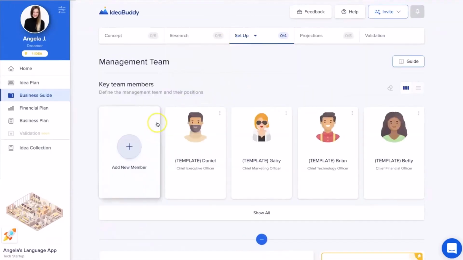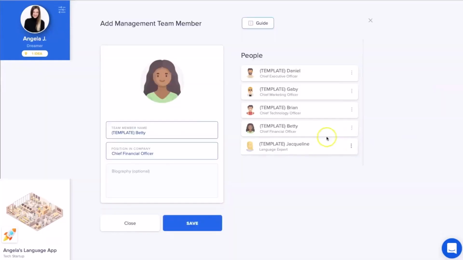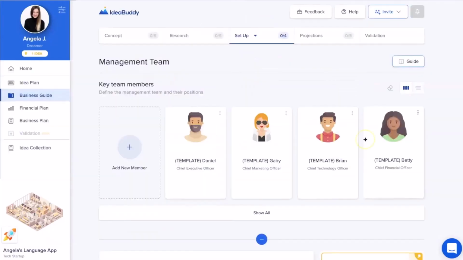It's important to set up your management team. You will need to get the right people around you, and here you can create the profiles that you need where you can bring together a diverse group with lots of different experience and skills that complement one another. And even if you're starting out on your own, it's good to add yourself in and reflect on your own abilities.